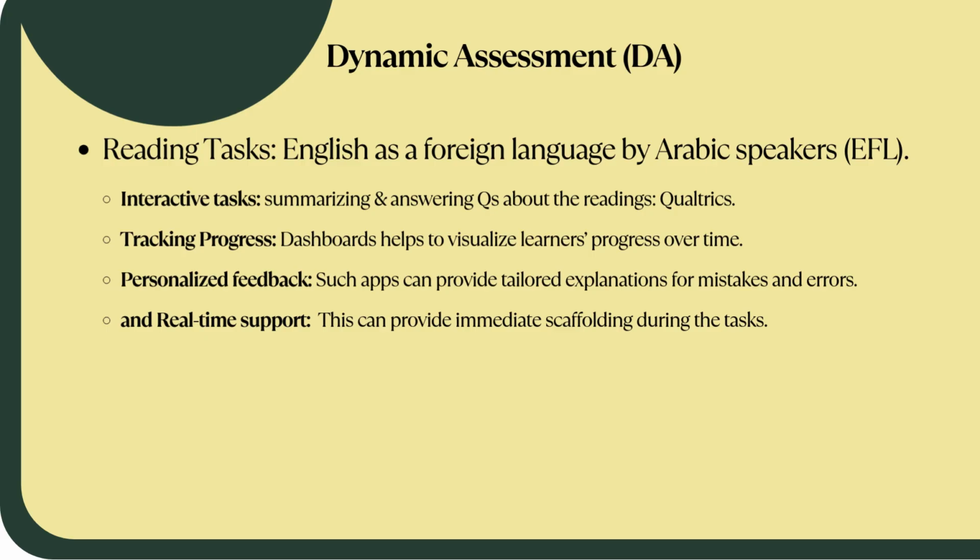On the other side, if the answer turns out to be incorrect, the system could scaffold by providing hints or clues, such as, look at the second or third sentence, to clarify their understanding so they can reach the correct answer. As we saw in the readings, we can use tools such as Qualtrics, which would allow me to create these adaptive and interactive experiences.